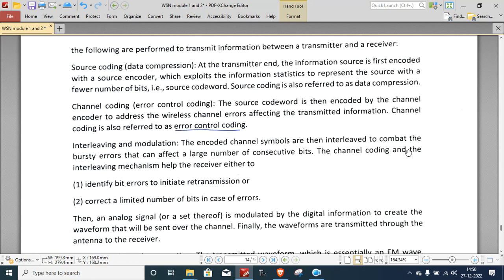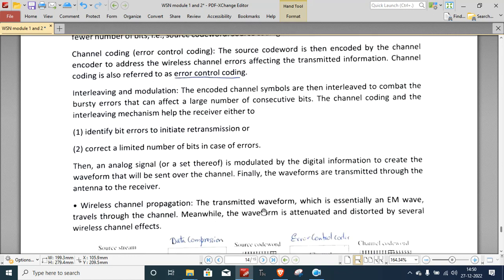The channel coding and the interleaving mechanism help the receiver either to identify the bit errors in the transmission or correct a limited number of bits in case of an error. So both identification and correction are being done. These interleaved bits help with error identification and error correction.